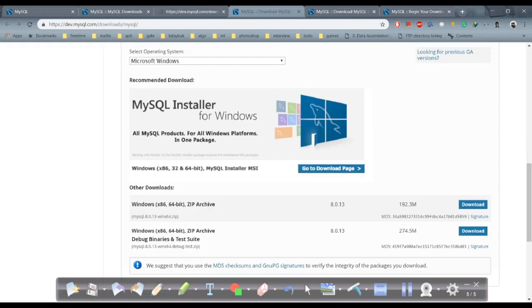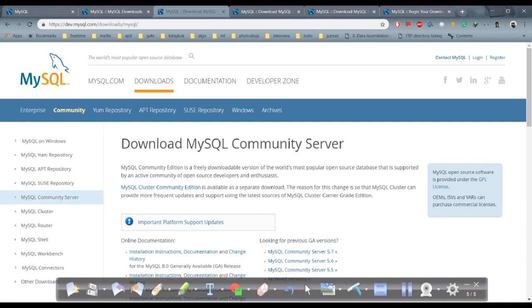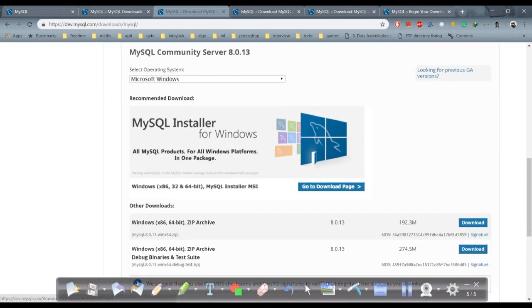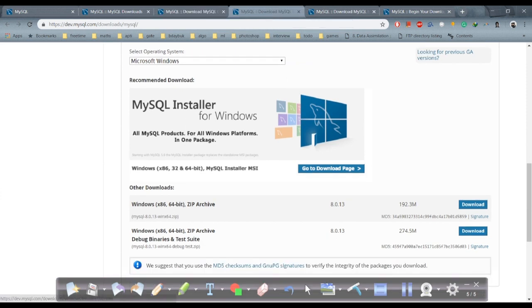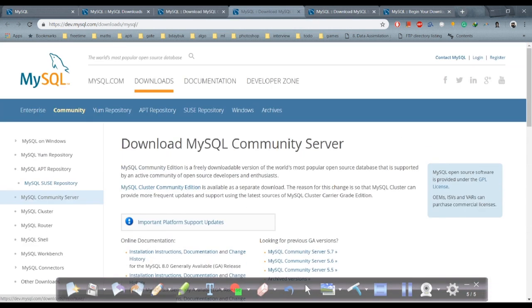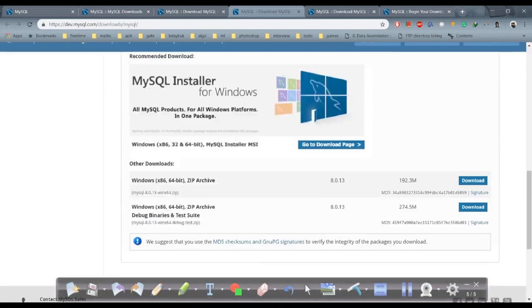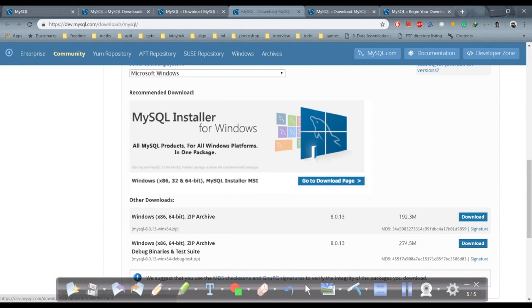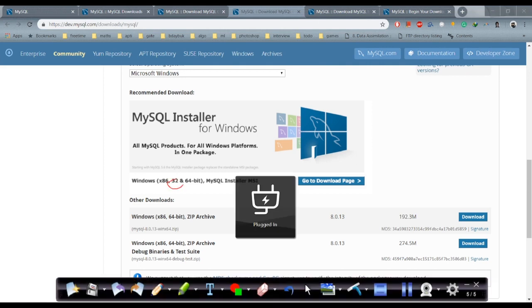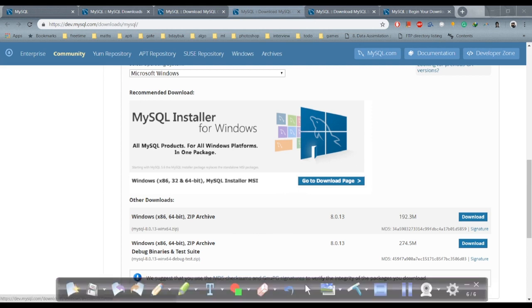Once you click on this, we'll go to this page. Okay, so we are on downloads. Once we go to this downloads page, you'll get two options here for MySQL community server. It's better to use the MySQL installer for Windows if you are using a Windows laptop or desktop. This will install both the 32-bit and the 64-bit, whatever your computer is. So this is the easier version for you to play with, right? So just click on this, go to the download page.